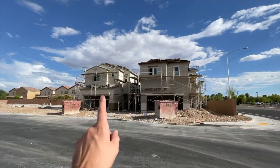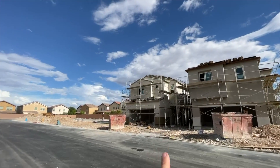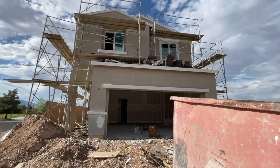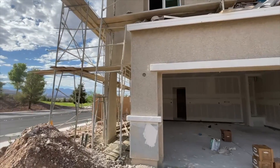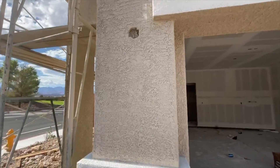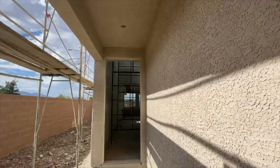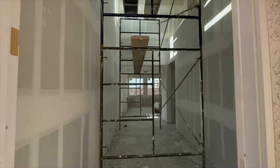We're gonna tour these homes. There's a client right there with the 1675 model, which is the smallest model they have here — a very nice plan they offer. Then we're going to go to this one and see a little bit of what it has to offer in terms of layout. Use your imagination and your design skills to come up with a nice look for this house.